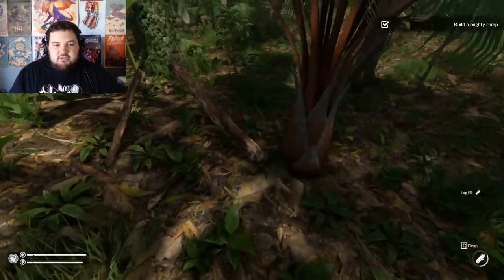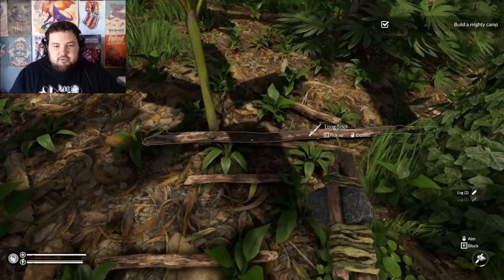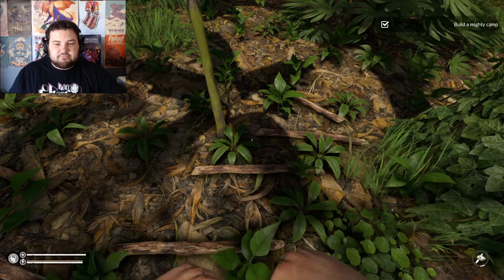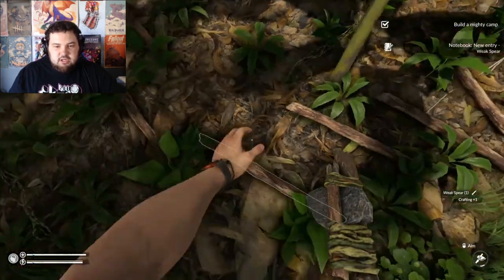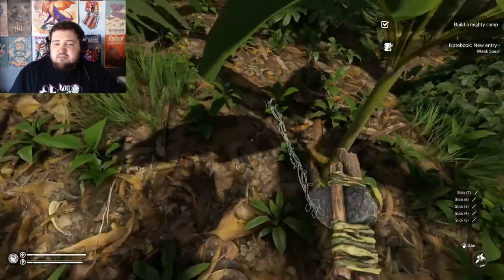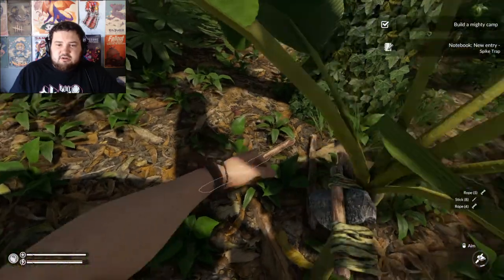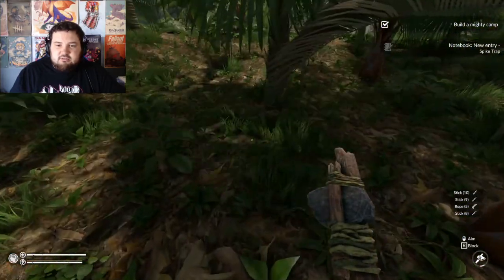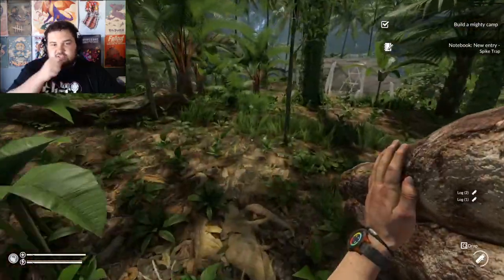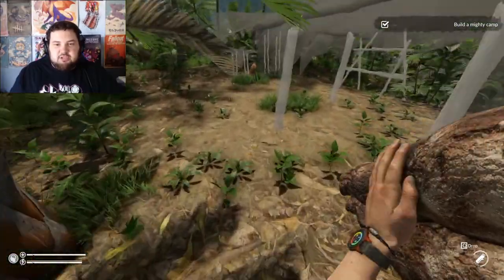A lot of the recipes in this game deal more so with long sticks. I'm going to make that spear real quick. Which is, you know, okay, whatever. But it's not as fun to deal with the long sticks. Because they're abundant, but they're not great. They fall into the ground really easily, and I don't know. They're just not a fun time, generally speaking.